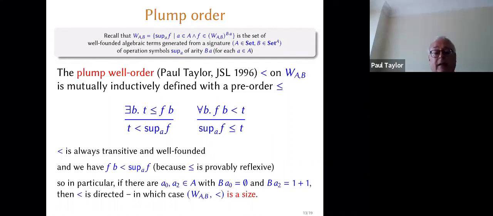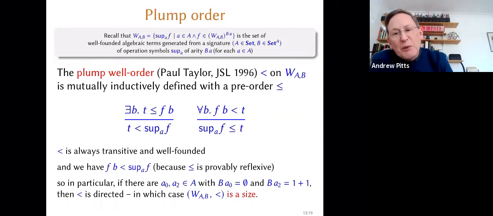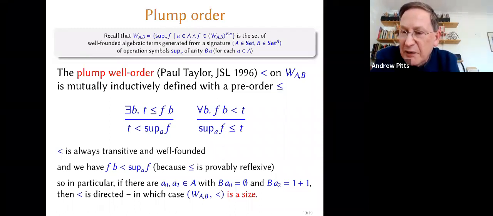It does seem to me that I have strong opinions against classical ordinals for a number of reasons, but one of them is because they seem to be so almost literally narrow-minded. It's not taking natural account of the inductive structure in something like a type theory or whatever it is. I should say, by the way, I forgot to say this during the talk. The one thing about ordinals that you could do constructively that we just don't seem to need at all here is extensionality. So we're not interested in whether the sizes are extensional in the sense of two elements being equal if they all have the same predecessors.